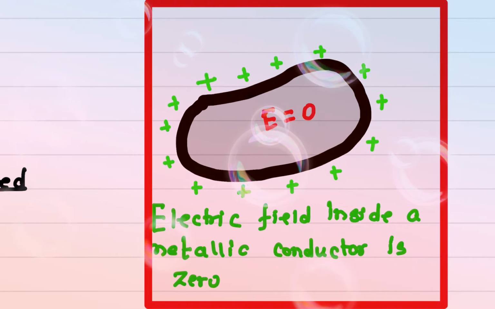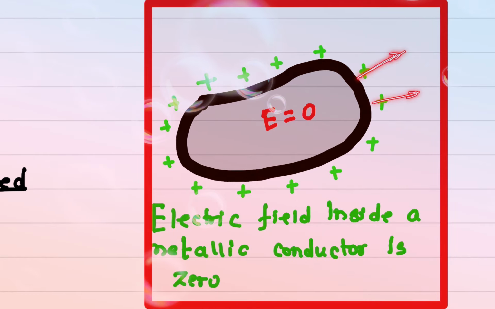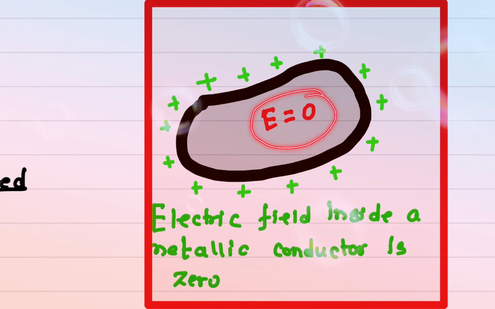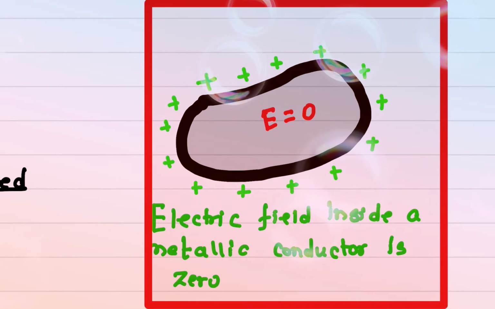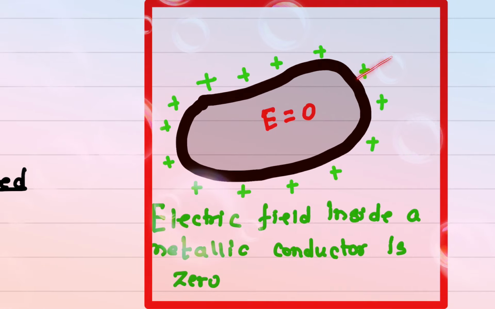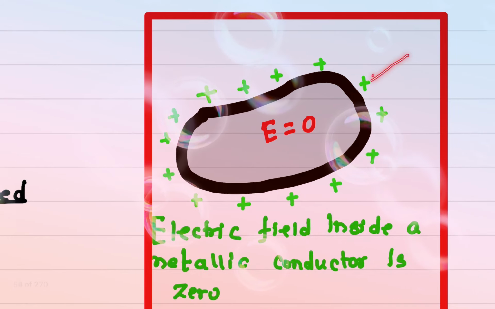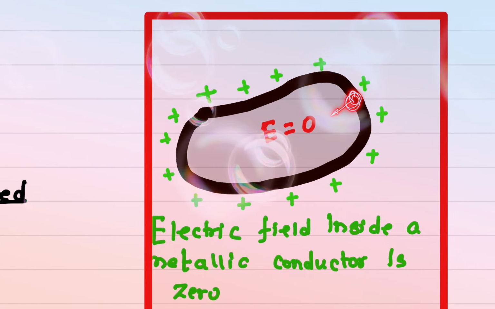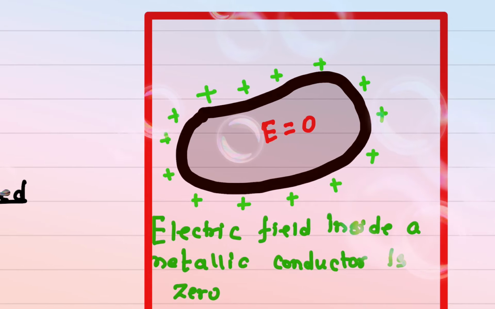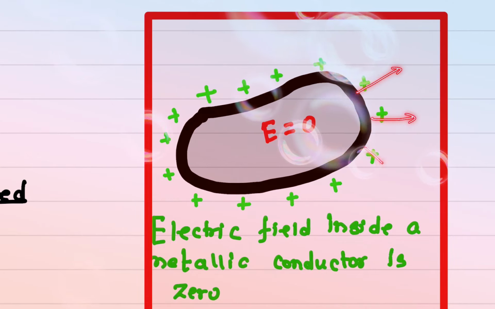So the electric field is always away from the surface here. If this is a positive charge, then this will be away here. And there is no electric field inside the conductor, whether it is a solid conductor or a hollow conductor. What does that mean? That means the electric field is always away from the surface if this is a positive charge, and if it is a negative charge, then it will be towards the surface, but it cannot penetrate into the metal and come inside. So the electric field cannot penetrate the metal.